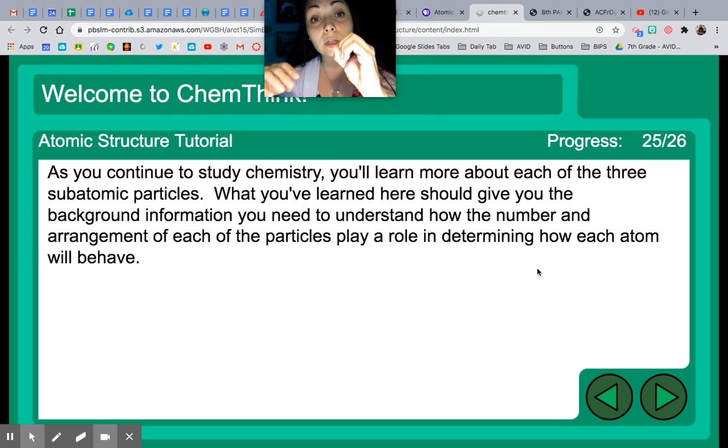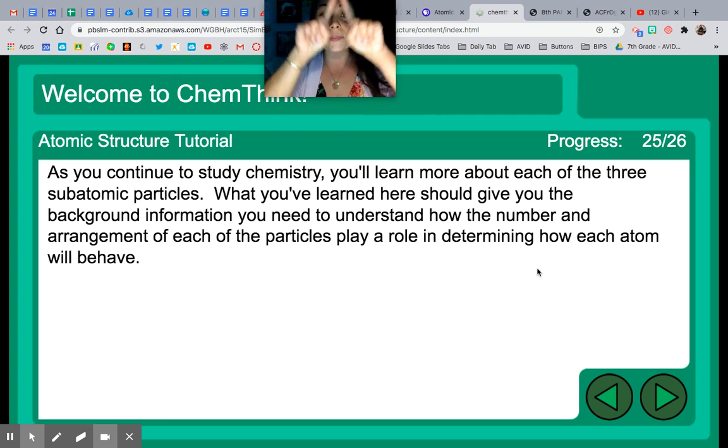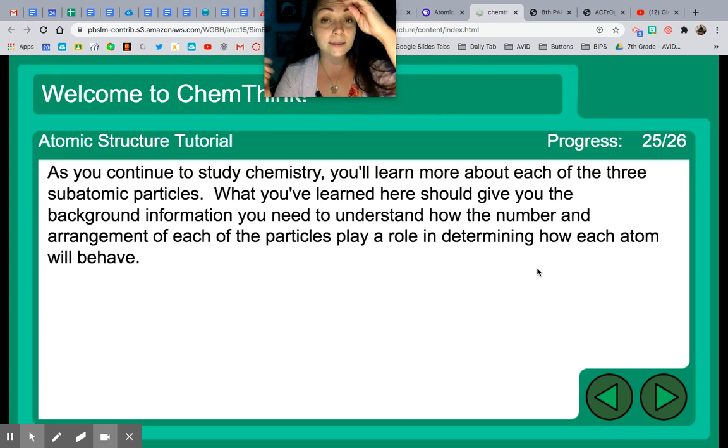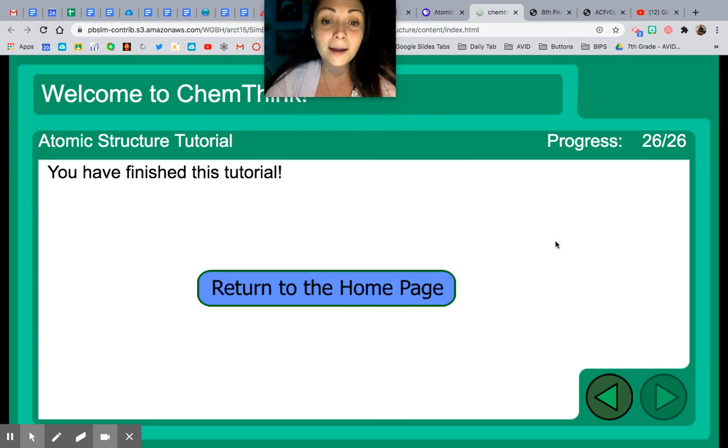Protons are in the nucleus with the neutrons. Protons are positive, and neutrons are neutral, which means 0. So the neutron and the proton stick together in the nucleus, the brain of the atom, and contain most of the mass because protons and neutrons have 1 mass each, so they're equal. And then electrons orbit around the outside edge, very close to 0 mass, and they are responsible for the reactivity of the element or the atom.